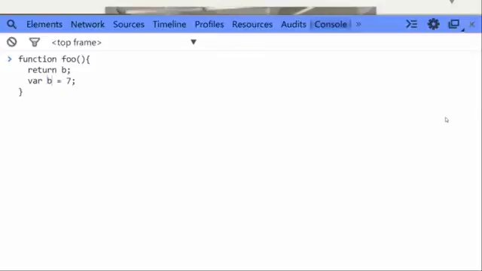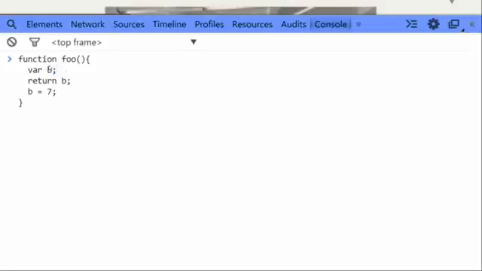The first part is the variable declaration var b, and the second part is the assignment of the value, b equals 7. What JavaScript does is take this variable declaration to the top of the function. This means it hoists the variable declaration var b, and it keeps the assignment of the value in the current position. So it will look like this. And another important point: when you have a variable declaration but no value assigned to it, the default value is undefined.